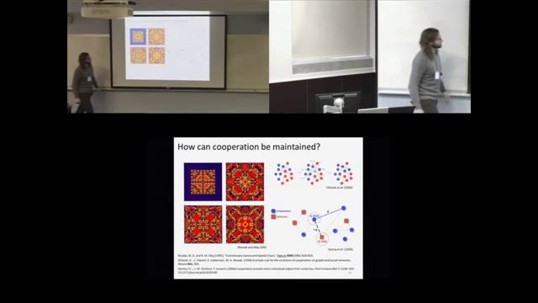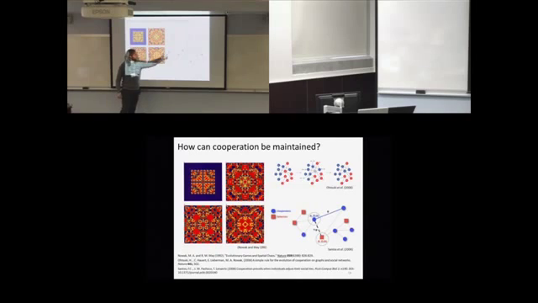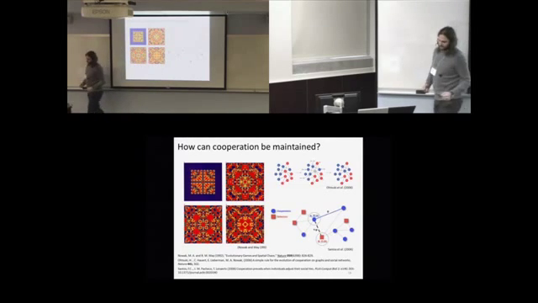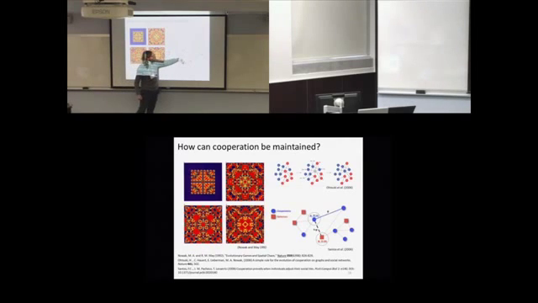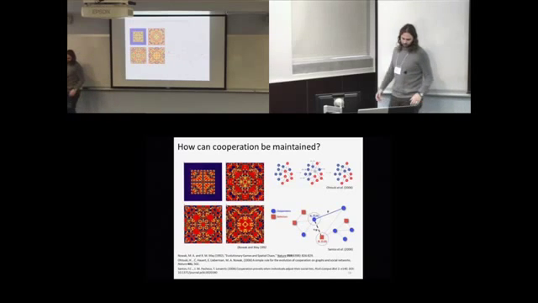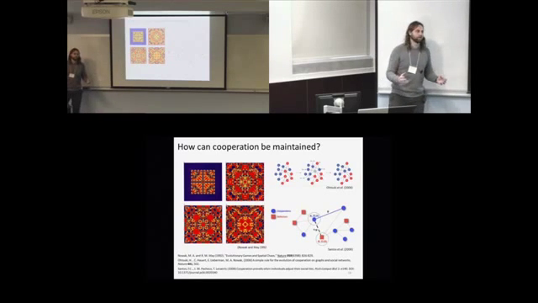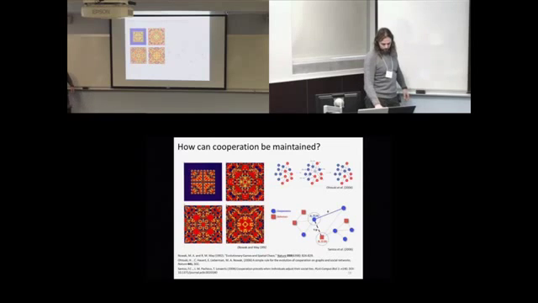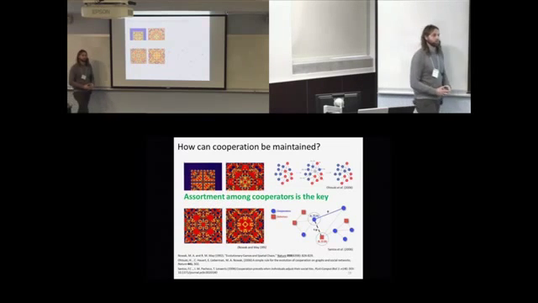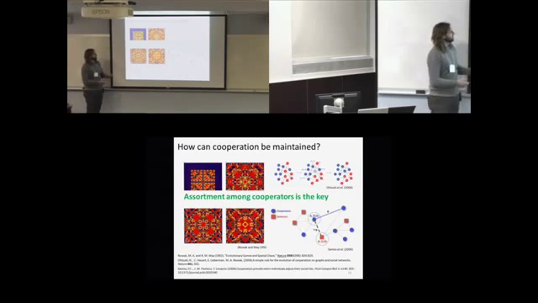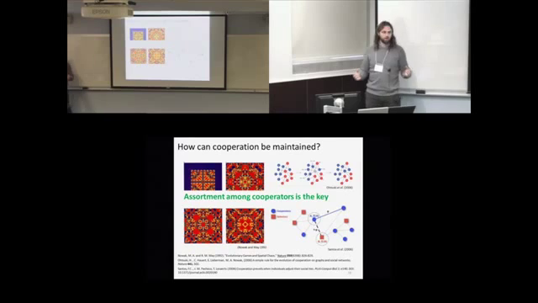And it turns out that updating social partners is important, so social dynamics and the ability to switch between partners, to generate new links. Here a moving cooperator breaks the link with the defector and forms a new link with one of the defector's associates, which also appears to be important. What all of these have in common is that there are different ways of getting assortment among cooperators. So these models really tell us that the key to cooperation is assortment, either among kin or among cooperators.